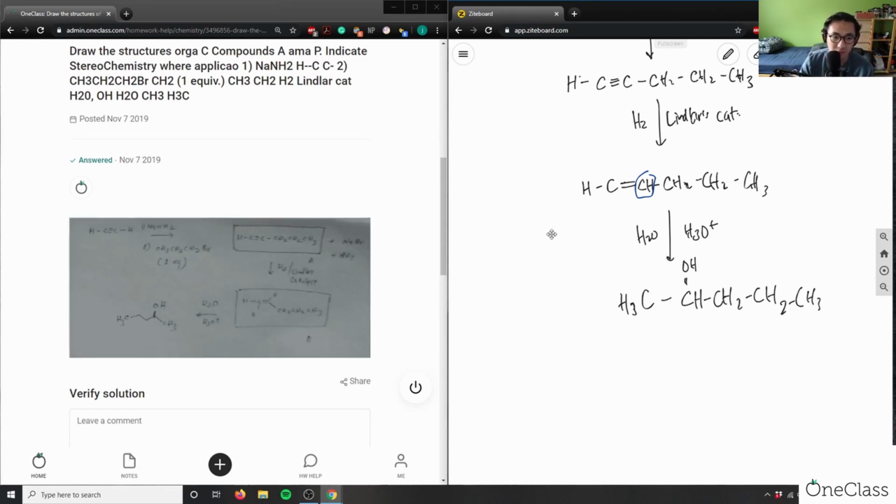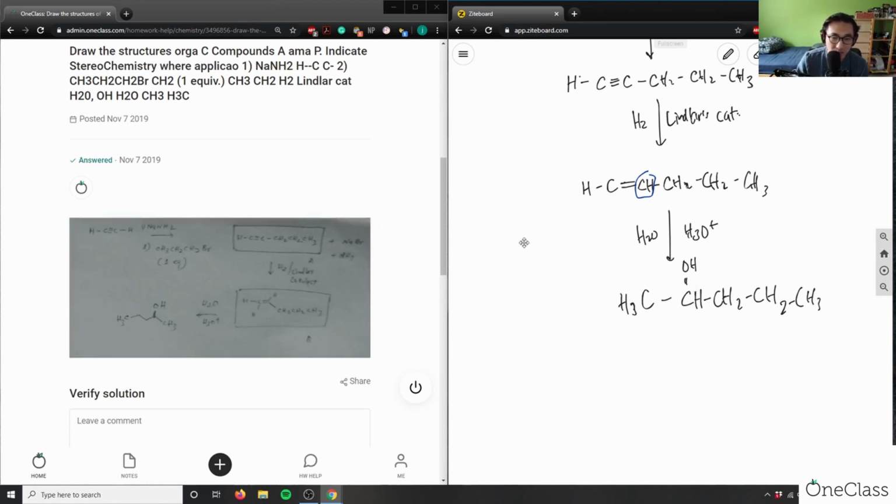And what they did was they realized that it's a cis. Lindlar's catalyst reduces to a cis alkene. So basically, the CH2, the propyl group here, and the H here are on the same side. Again, it doesn't really matter because I think all the groups here are H's. I don't really have a particular isomer that I'm looking at, but again, it is cis, and then I'm going to add H2O with the acid workup to make the nucleophilic attack.